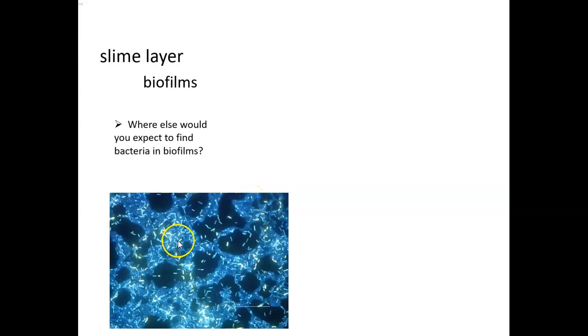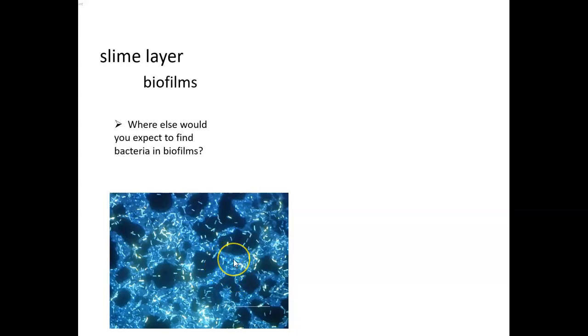Notice the slime layer looks a lot different than the capsule. The slime layer's surrounding lots of bacteria and blending the bacteria together. Slime layers do all sorts of things that are beneficial to bacteria. They're wet and moist, so they can help bacteria retain some water if they're on a surface that's drying out. They can contain nutrients. Remember, carbohydrates are nutrients. So if there's not food around right away, they can use their slime layer. They make them when there's a lot of food around, and then they digest them when there's not as much food around.